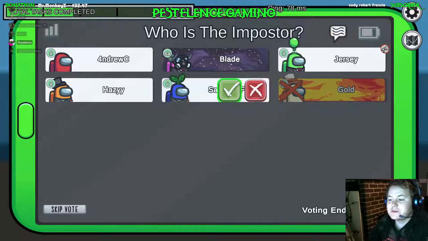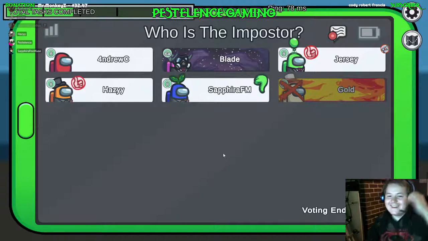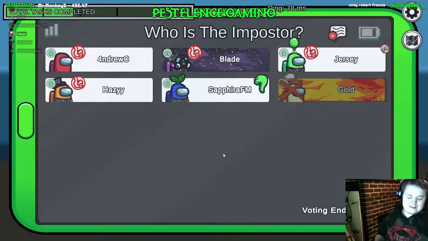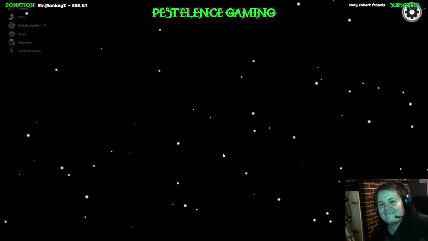Also, I was a scientist. I didn't know what it does, but you could check people's vitals. I'm engineer, and I've had Andrew and Sapphire both team event. I was with Hazzy. So I was kind of like, all right, I'm proving I'm good now. You have to kind of follow me, and then I proved it to Andrew.